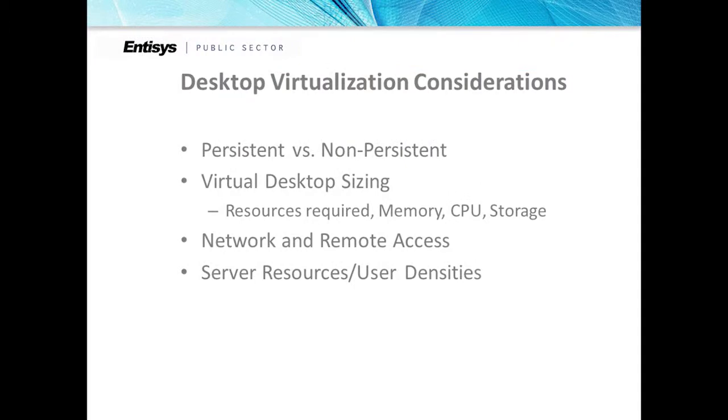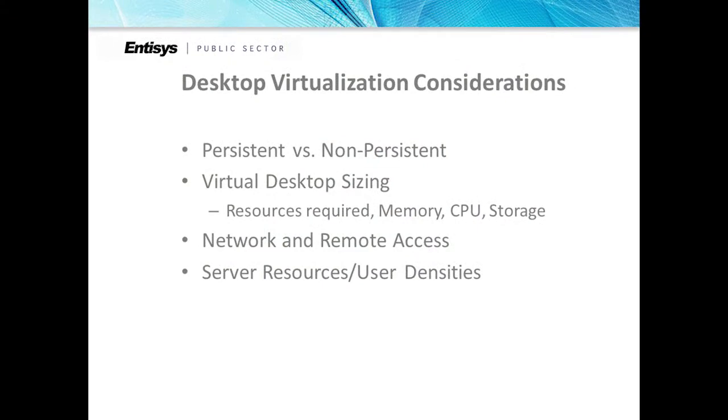So jumping back into virtual desktop infrastructure, how do we plan this out? What are some of the considerations that we have to keep in mind when we're going down the road of deploying virtual desktop infrastructure? First of all, persistent versus non-persistent. There's a big debate about how we're going to approach storage of user data and the allocation of applications, whether we want that to be saved or discarded. And that's going to drive how you approach your VDI deployment.